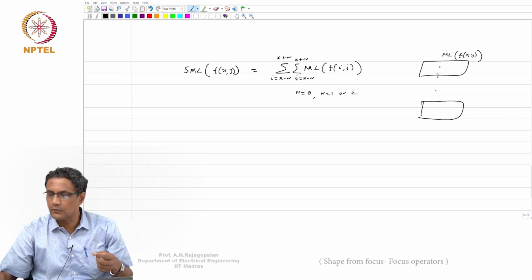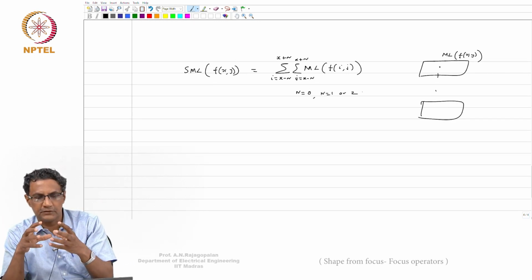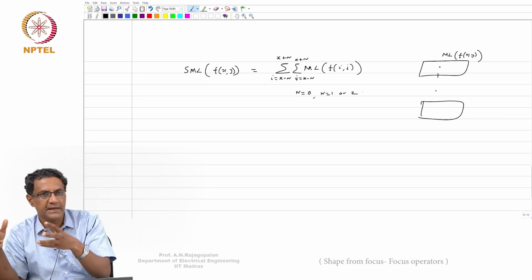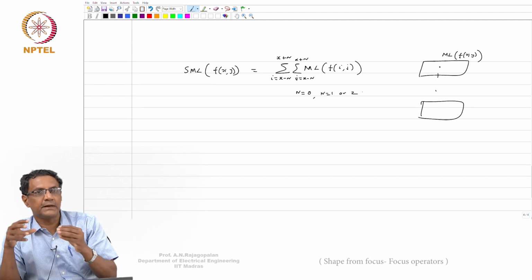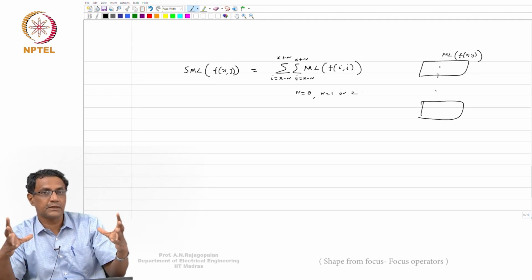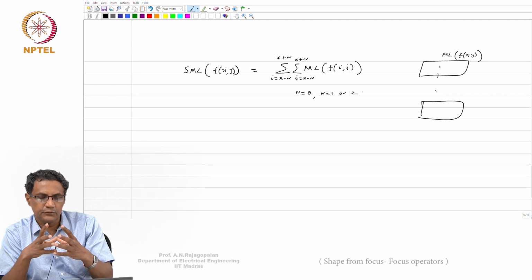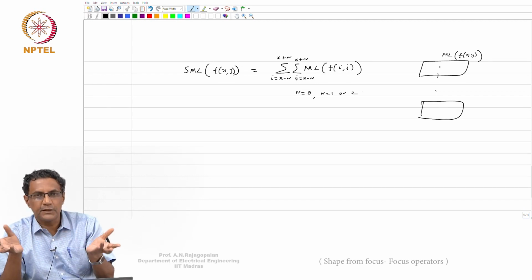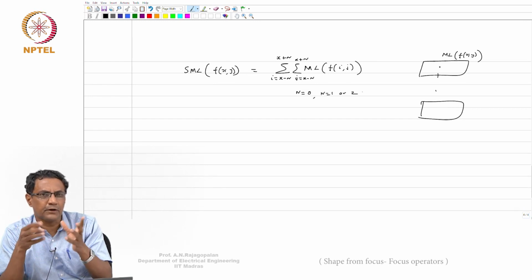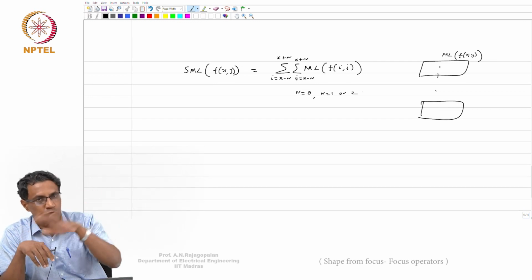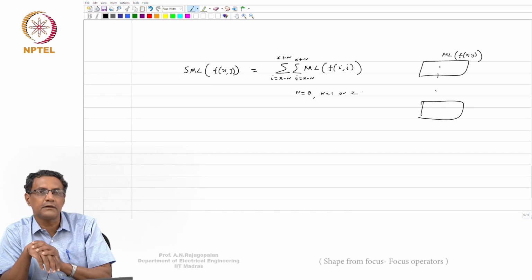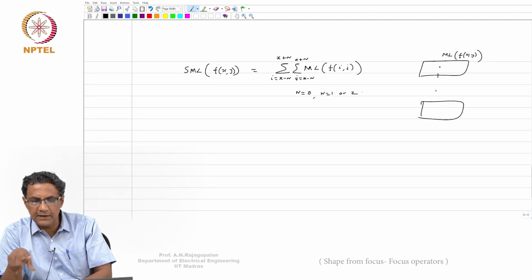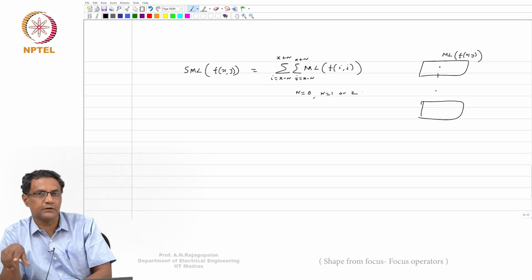But the point is, you can't make it too big, because you have a depth that is varying, and therefore it won't make sense to take a very large neighborhood. So you can go with n equal to 1, which is standard, or typically up to n equal to 2, but not beyond 5 cross 5, because otherwise you will end up smoothing your depth plot. So this is another way of implicitly accounting for noise.